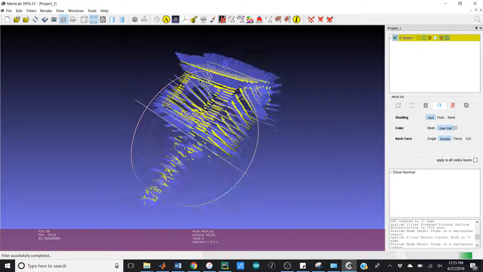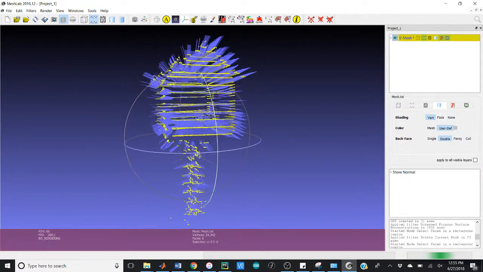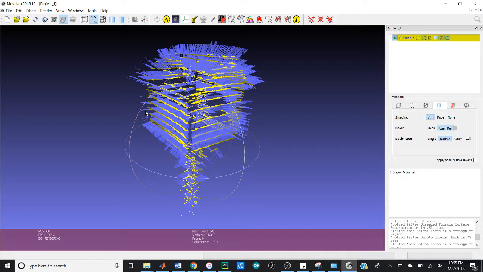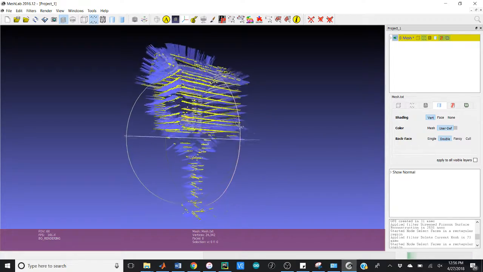Going back to deleting the current mesh, I'm very satisfied with this point cloud. I'm very happy with it. Definitely it could use more points, and so I think that is the problem. I think it's the limitation that we only have lines with 1 degree gaps all the way up, and so the spacings are just too great for it to get a very clear idea of what the mesh should look like. If I were to go over this several times, from varying distances so that each of the angles are at different points, then I think I'd have a much more successful point cloud. But just given the data that I have, MeshLab just doesn't know what to do with it.